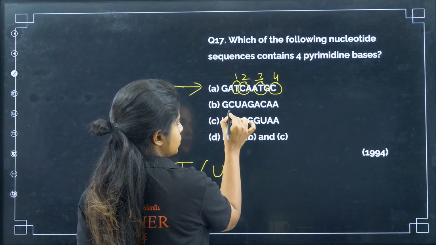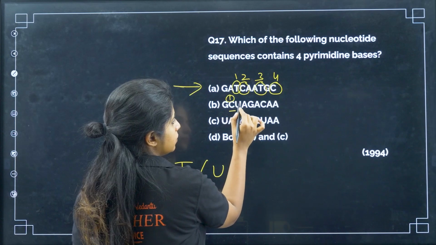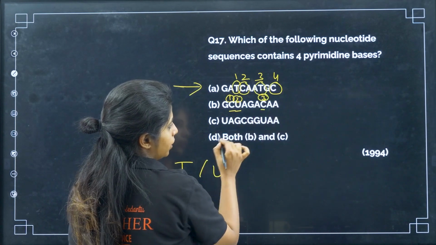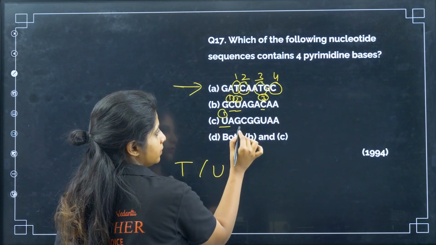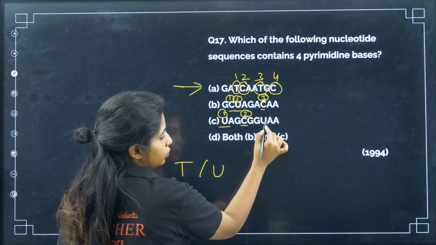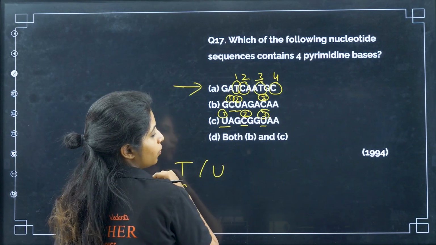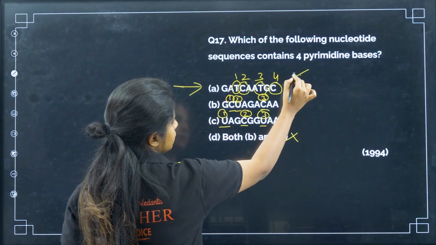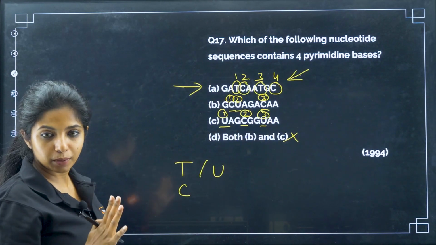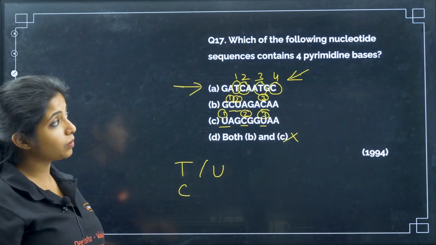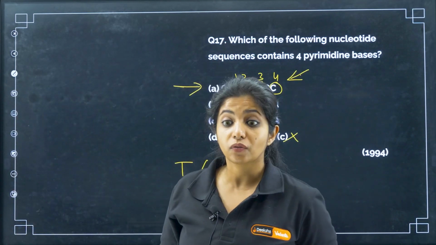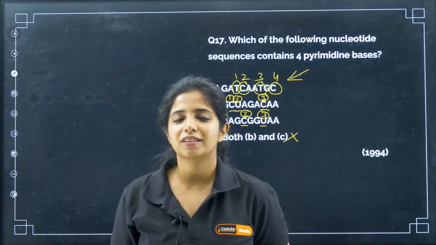I got one which has 4 pyrimidines. I'll see this. So here it is 1. This is 2, this is 3. I just have 3 over here. If we talk about this again, 1, 2, 3. So what is your answer? This is obviously not the answer. Your answer would be this one, which has 4 pyrimidines. Now if you're not knowing pyrimidines, you might feel, oh, what an easy question is this. But if you do not remember pyrimidines, what will happen? So always remember, you can remember like this.